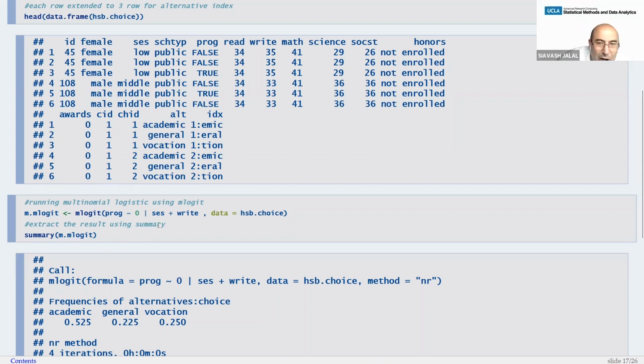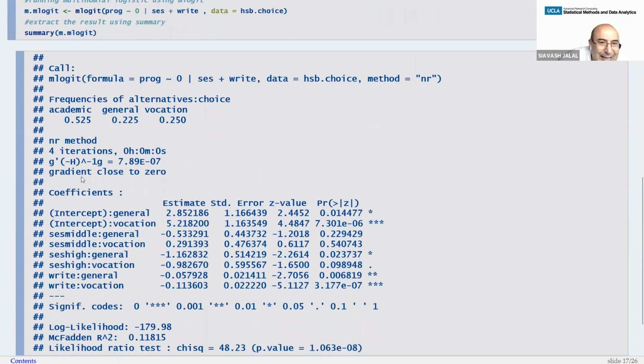There is another method that you can run. However you run this, you get the summary, and the summary result again is the same thing.